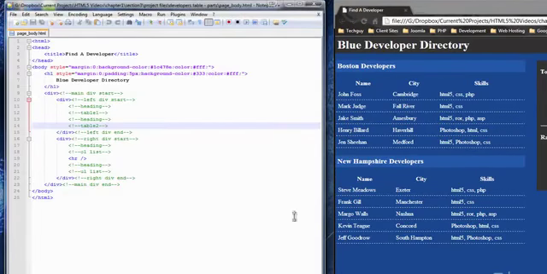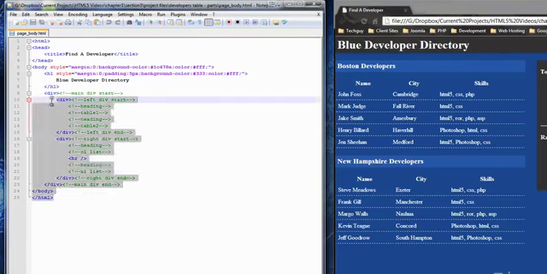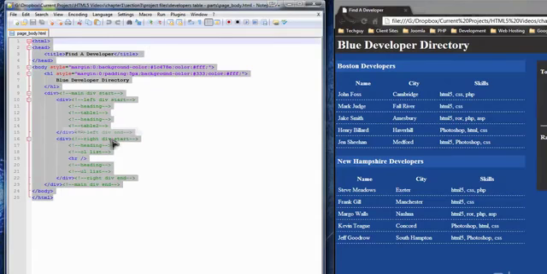And this is a basic outline of the site. So we have our HTML tags, our head, our title tag, which is Find a Developer, closing head, body I added some style to. Actually, you know what? First thing you want to do is copy all this. Copy everything.